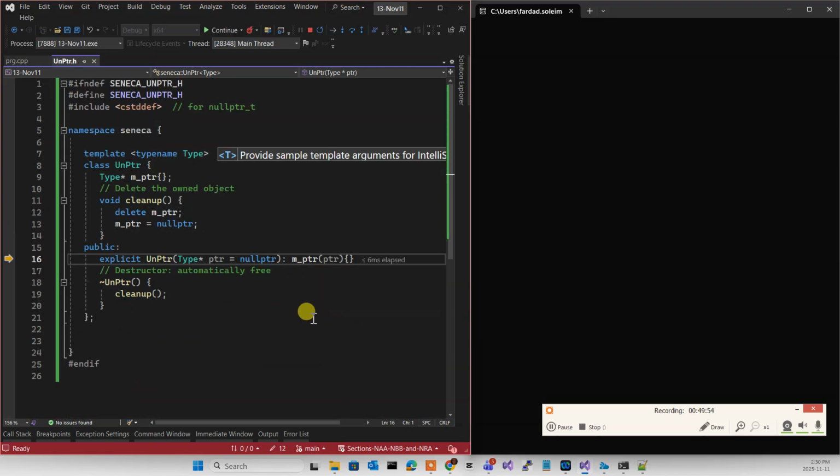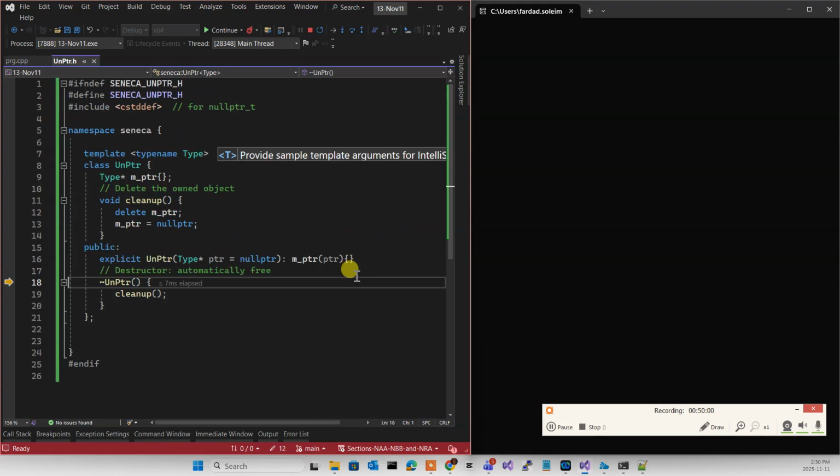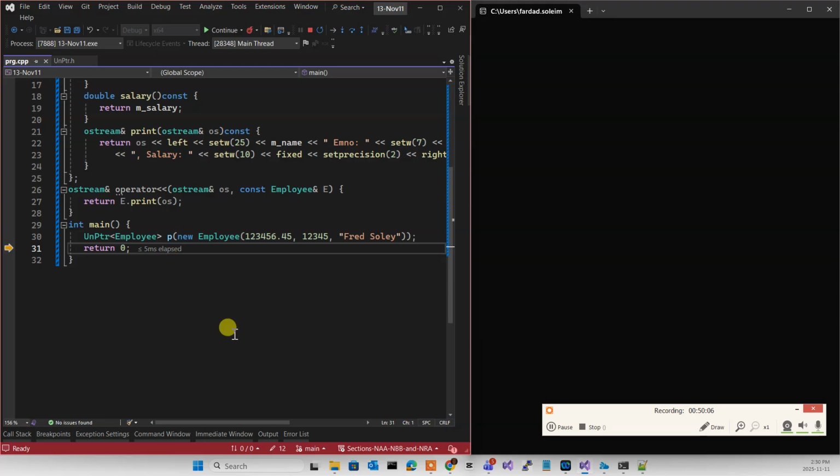Then it goes to the constructor of UPTR and sets it to the value that it's supposed to. Now at the end, it goes to the destructor of the template and therefore it's deleted. So no deleting is needed for anybody who's using my unique pointer. Got it? That's number one. So we fixed the problem with deleting. It will delete automatically. I don't need to worry about it.